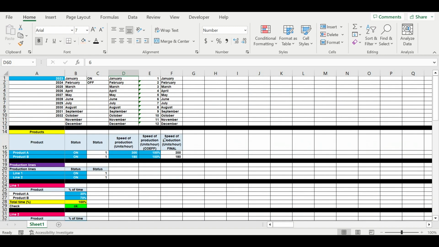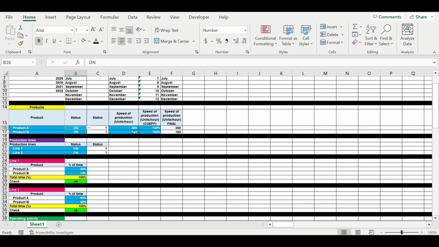So during previous videos we were assuming that we have product A and product B, we can name them, and we can switch them on and off from calculations. We were specifying the speed with which the production line produces product A and product B, so how many units per hour are produced. We are adding a coefficient to be able to play with this parameter during scenario analysis, to see what the simple discounted payback period will be if we increase or decrease the productivity of our factory.